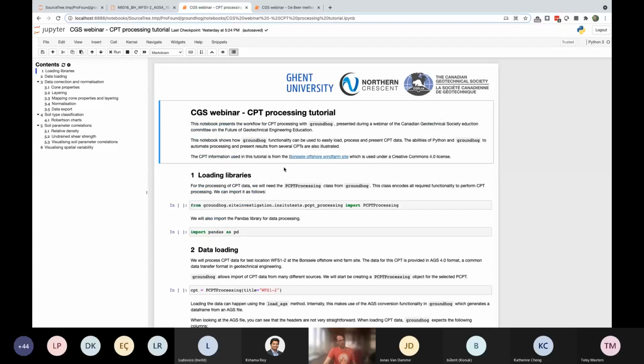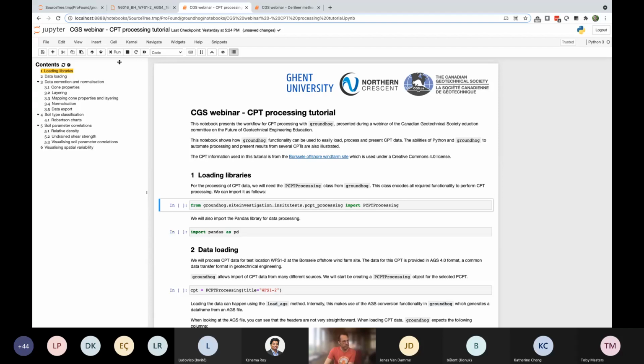And here, what I want to do is to basically load some CPT data and process it. So going from the raw CPT data, applying the corrections for total cone resistance, normalizing cone resistances, and then applying some correlations, and at the same time visualizing the data in an easy manner. So this Jupyter notebook is an example of how linear workflows with Python work. We can execute these cells one by one by clicking on the run button or by typing Shift Enter.